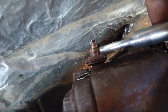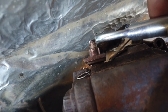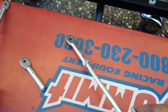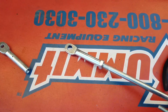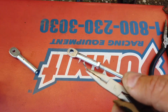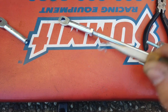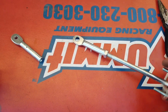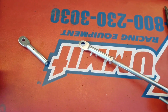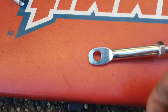So now it sits down a little bit lower, and then I'm gonna use a washer on top and then a retainer clip on top of that. So that's gonna hold everything in place. And since my retainer clip kind of flew away somewhere, no idea where, I kind of tried making my own right there. For now it'll work, but I suggest you get a few retainer clips from, I don't know, Napa or AutoZone, whatever.